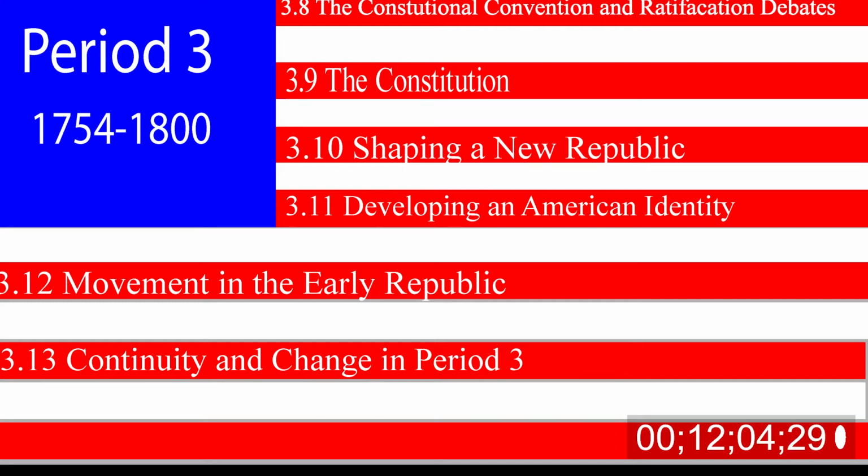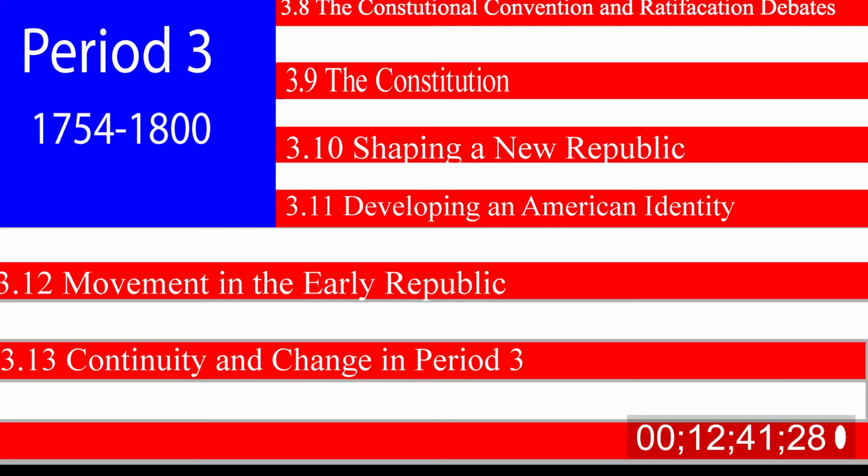There are two things you need to know. The states disagreed over slavery and how representation should happen. There's the New Jersey Plan, basically equal representation for every state, and the Virginia Plan, which wanted representation proportional to population. They compromised, and that's why we have the Senate with equal numbers, and the House of Representatives with numbers proportional to population.